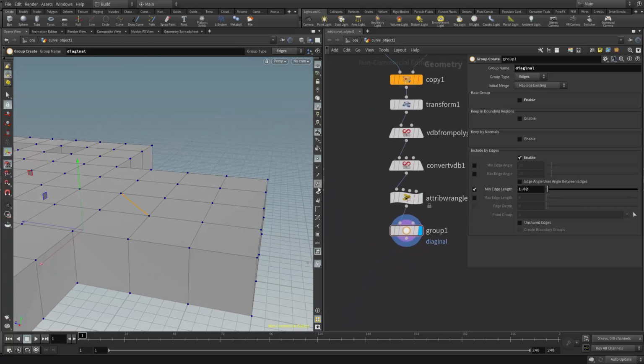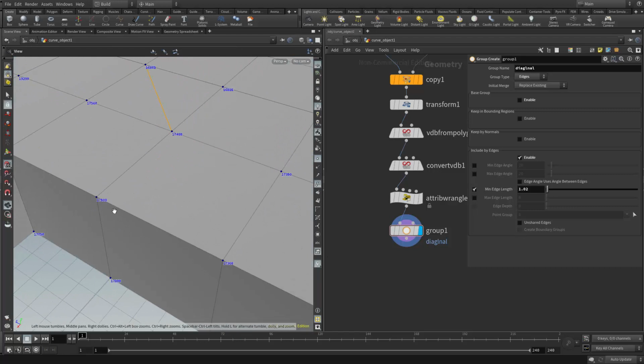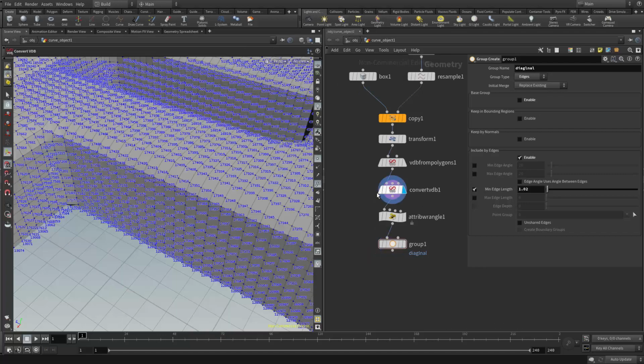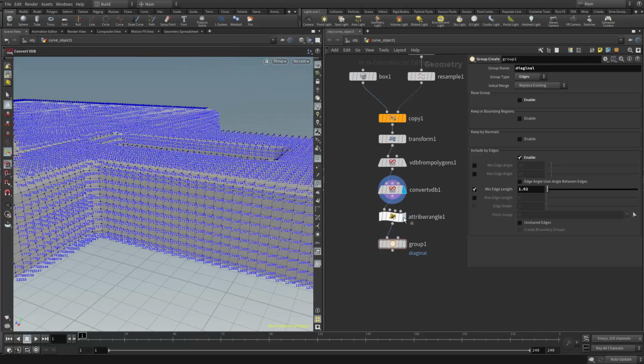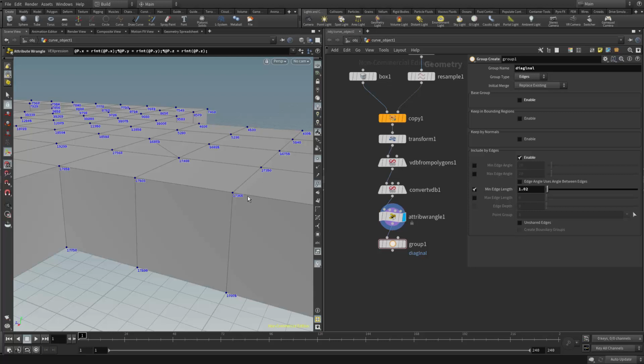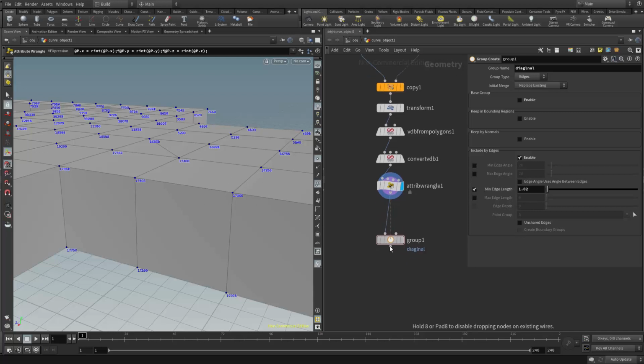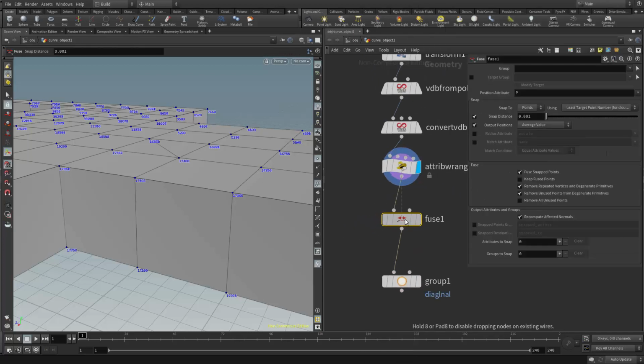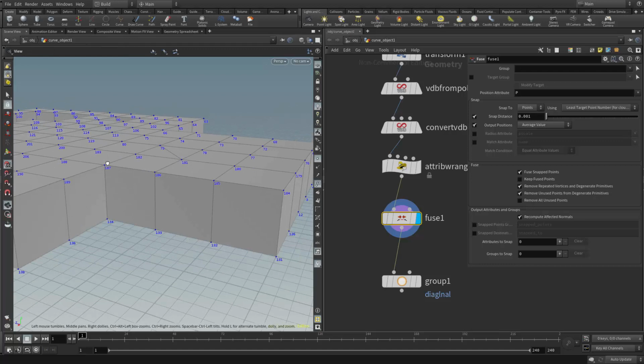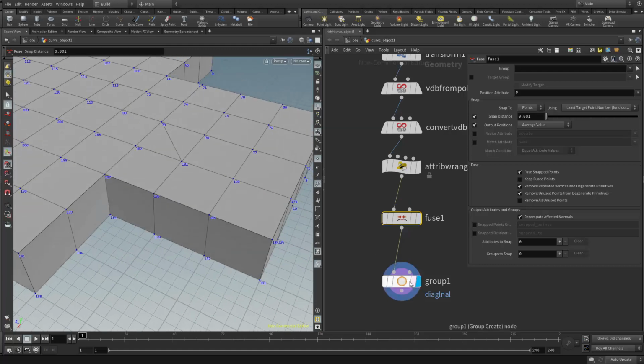Which reminds me, if you turn on the point view of the numbers, this is going to show you the number of different points. You can see we have a whole lot of points, and clearly a bunch of points are overlapping on top of each other. That makes sense, because it was like this, and then we snapped them, so of course a lot of points are going to be snapped to the same position. So before we do the group, I think it's much safer if we fuse them together using a fuse node. That will do much better. You can see now we have fewer points, and then we do the group.